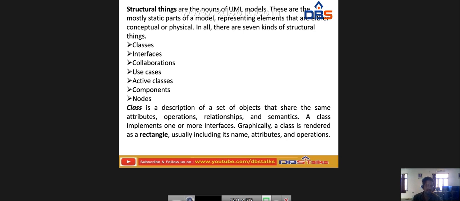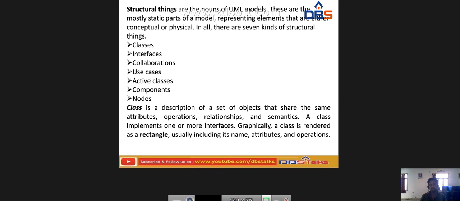In all, there are 7 kinds of structural things available: classes, interfaces, collaborations, use cases, active classes, components, and nodes. These are the 7 kinds of structural things.